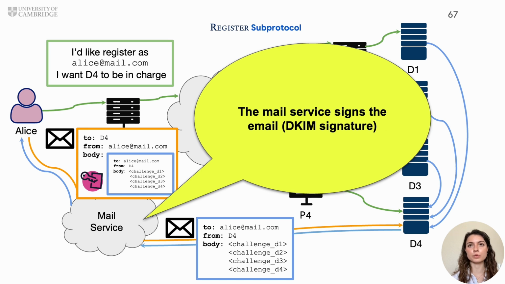Alice's response to D4 gets signed on its way out by the mail service provider. This is standard practice, and the signature is called the DKIM signature. It is a digital signature on the header of an email that's used for confirming the origin of an email. The DKIM signature allows the recipients to check that signature against a public key that is published by the domain owner in a DNS text record. This verification confirms that the email was sent by an SMTP server that was authorized by the domain owner, and this helps ensure the sender's identity has not been spoofed.